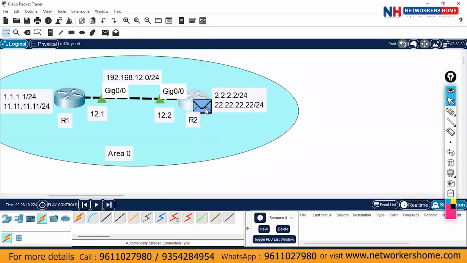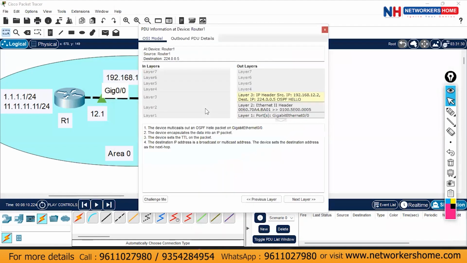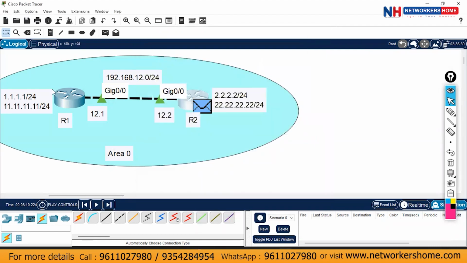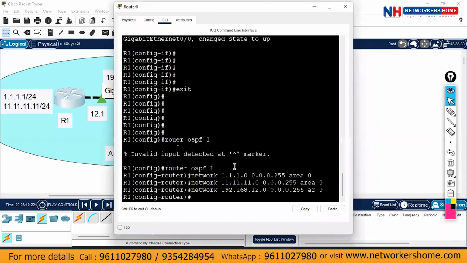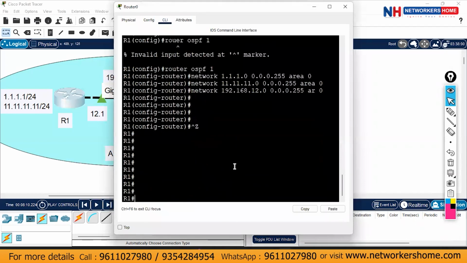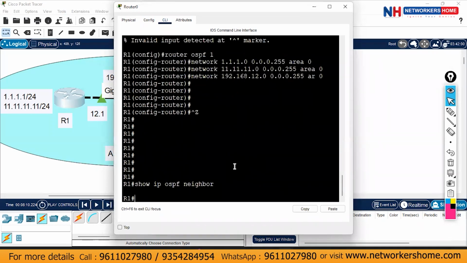If you see, a packet has been generated. This is an OSPF packet. And what type of packet is it? OSPF hello packet. Correct. Right now, if I go on these routers and check the neighbor state, on R1 I say show ip ospf neighbor, nothing. So this is the down state, when there is no neighbor.